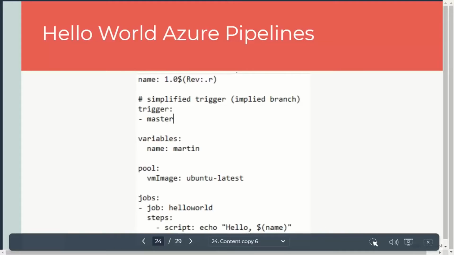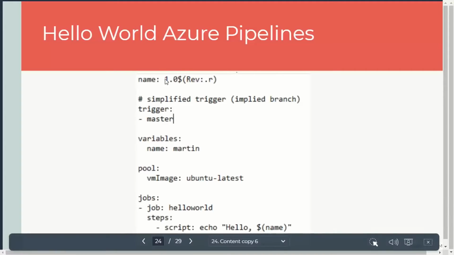Here we are using the three-part pattern. Maybe if you are okay with following the two-digit pattern, you can write 1 dot and then copy the variable here, 1 dot dollar revision dot r, so it will name the build 1.1, 1.2, 1.3, 1.4, 1.5. We are trying to implement semantic versioning, so it requires three digits.